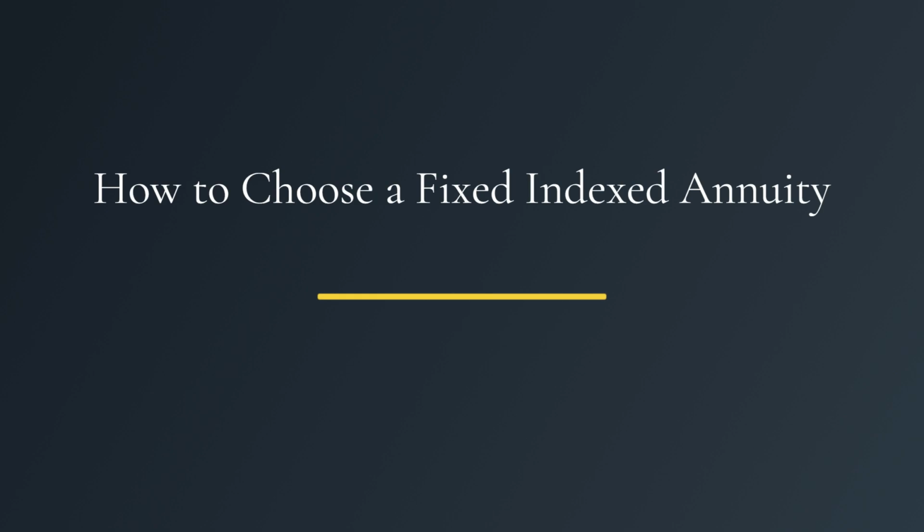Choosing a fixed indexed annuity can feel overwhelming. Not because the concept is complicated, but because most people are shown options before they're shown how to think about the decision. When that happens, it's hard to know what actually matters. This masterclass is about how to choose a fixed indexed annuity in a way that actually fits how the money is meant to be used.